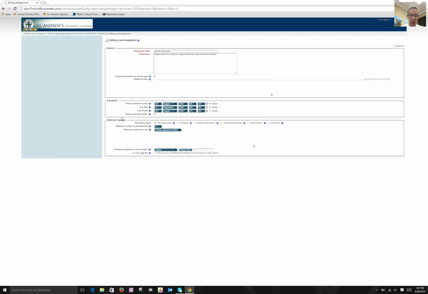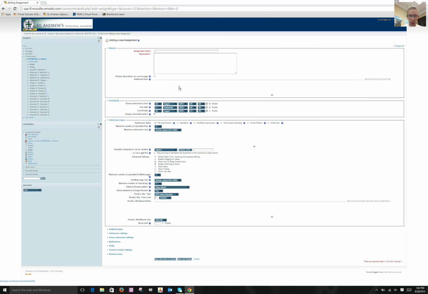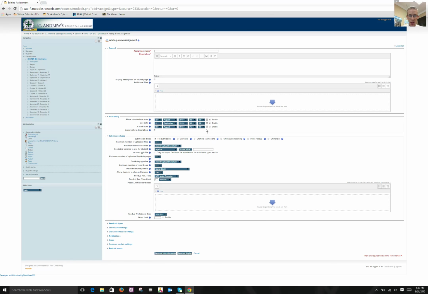submitted. Okay, and actually, let me refresh this page, see if I can get more up. There we go. I was just missing a few things there. So you can see here, you can change how assignments are submitted. So if your student is submitting like a Word document, file submissions is already checked. That's the default. But if you just want students to answer a set of questions and they don't have like Microsoft Word, you can check the box that says online text and they can type their answers straight into Moodle.